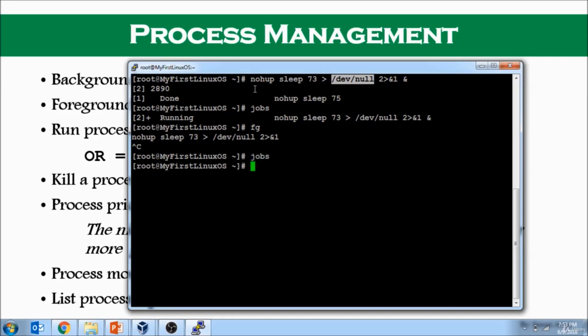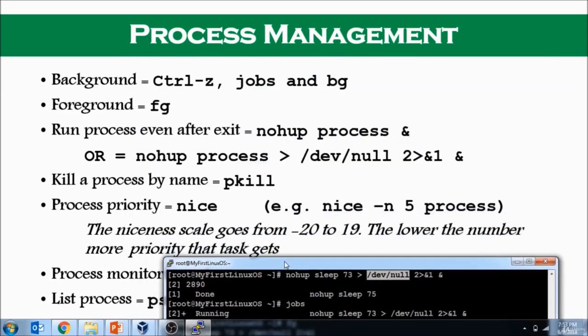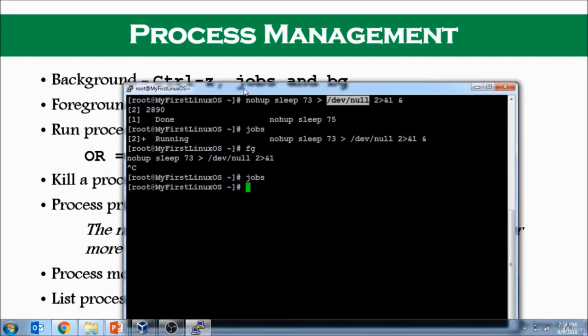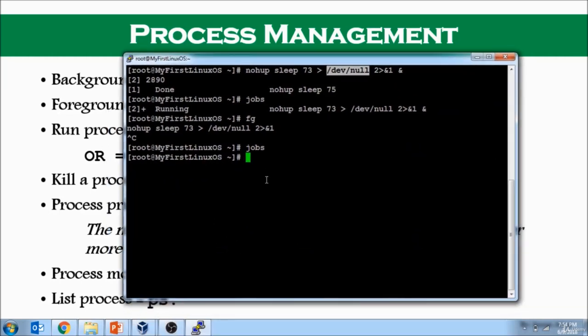The next topic of this lesson is about process priority, which means running a process with a certain priority. So you could just simply type nice -n and then what's the priority you want to give it? -20, which is the highest one. No, I don't want it to mess up my other processes in the system.